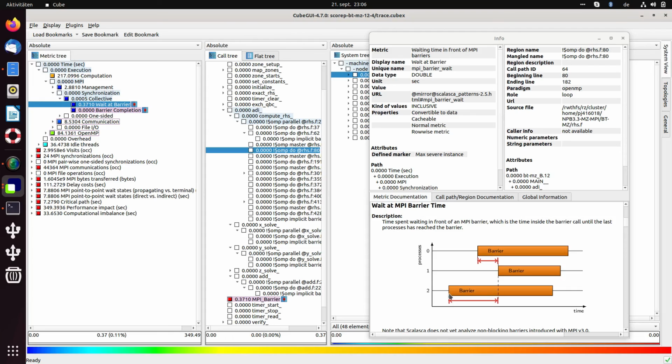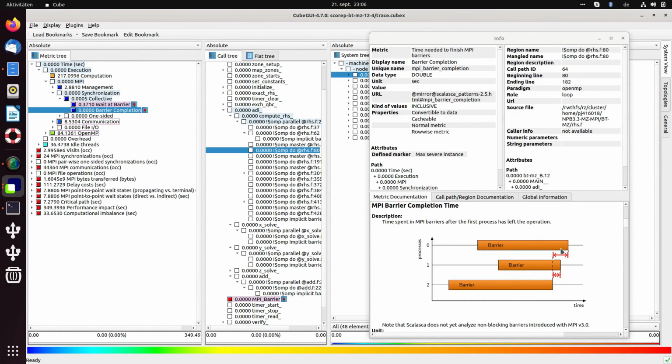So obviously all these times are waiting times where the application waits till all partners of the barrier start to work. So basically the latest one enters the barrier, and barrier completion is counterpart just at the end.